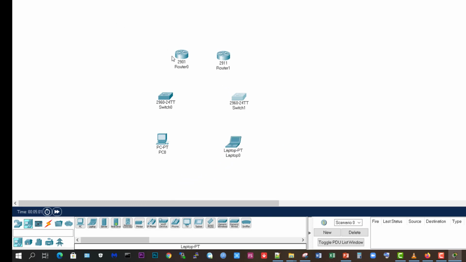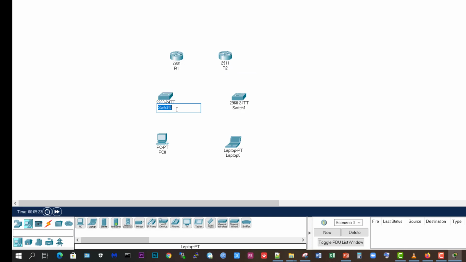So I'm going to connect this first router to the second router. Let me rename them first. I'll double click on that and call it R1, and this one I'll call R2.